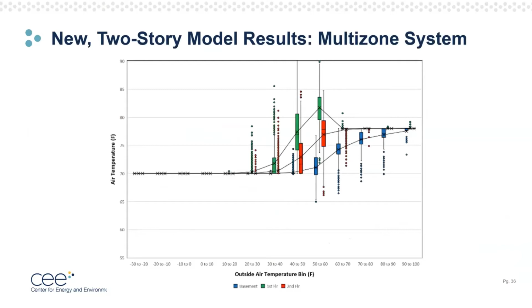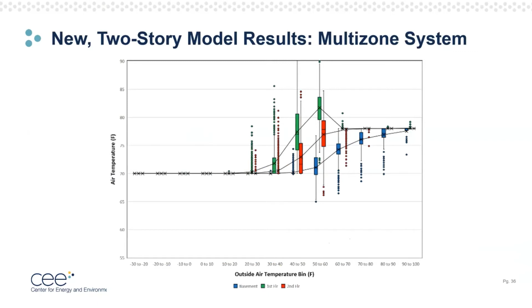So we use EnergyPlus to generate the hourly space heating and cooling energy use, but it also generates zone temperatures. This chart shows a box and whisker plot for the zone temperatures for a multi-zone system in a new two-story house. The winter set point is constant at 70 degrees and the summer is constant at 78. So there is weather when the first bar temperature goes above the 70 degree set point, and that's because we didn't let the AC kick in until the outside temperature was above 60 degrees.